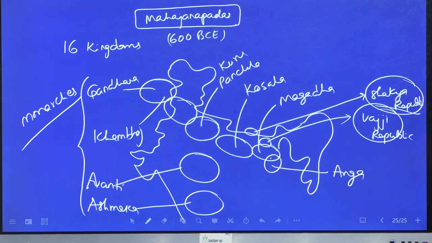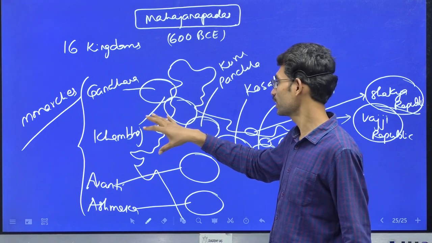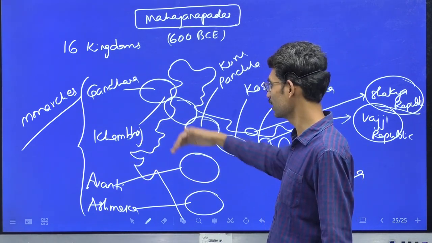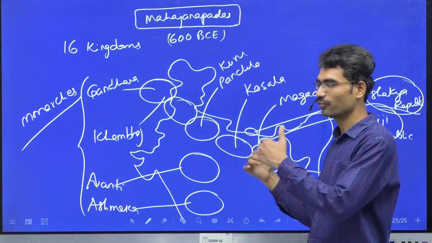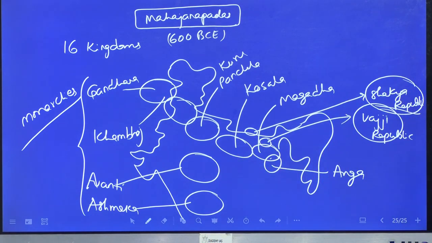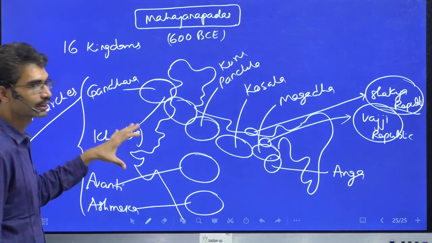Now, just to have a recap: Paleolithic stage, then Mesolithic, Neolithic, Chalcolithic, Indus Valley civilization, migration, these ideas entered into different parts, early Vedic, later Vedic, and after that, different kingdoms emerged. Now, in these kingdoms, you can expect the Vedic ideas, Aryan ideas, as well as non-Aryan, tribal, and non-tribal areas. And these are the 16 kingdoms.